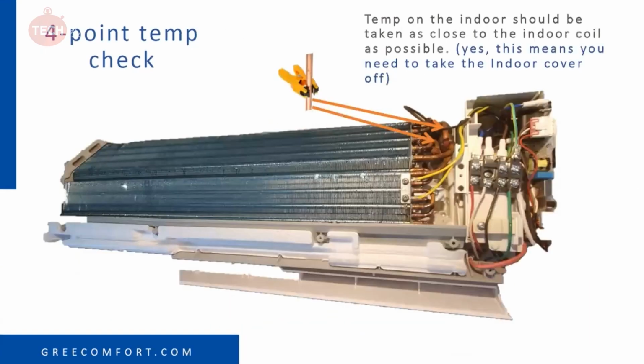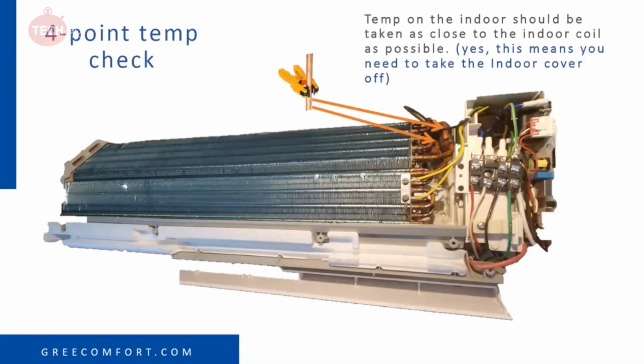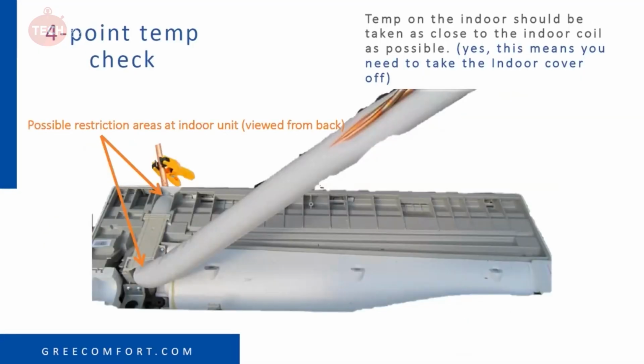Something else to consider when doing this: if you're checking a high wall head, you'd want to take off that front cover, and you're going to check your temperatures entering and leaving the coil, and entering and leaving the outdoor unit, and check for a temperature difference. The reason why is because, especially looking at the indoor head, if you went out the right side, facing the back of the unit, it's on the left side where that line set is. A lot of contractors bend that line set out, and a lot of times when they bend that out, they do kink that line. So we want to be careful in bending that.